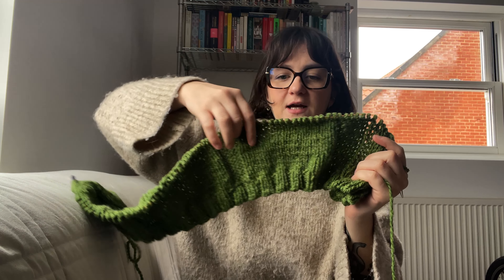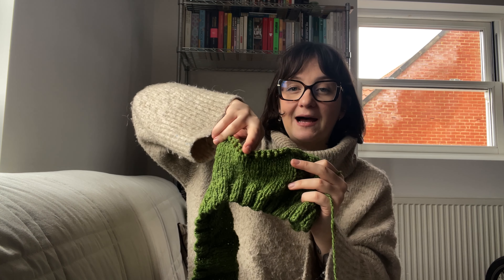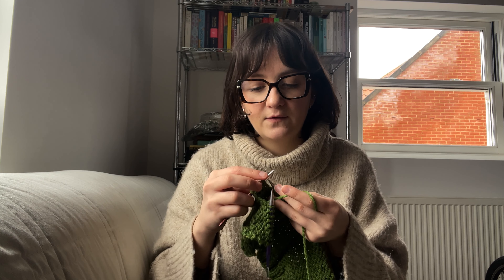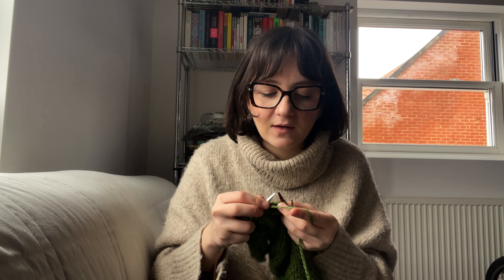I think I'm ready to do my first cable. I'm worried this is too wide because I struggled with the testing swatch and it felt quite tight, so I'm going to make sure not to pull anything too tight when I do the cables. I don't have a cable needle so I'm just picking up my stitches with a regular needle — that means stitches can fall off easily, but I'm happy to just pick them back up. I'm picking up one, two, three... nine stitches and leaving them hanging.